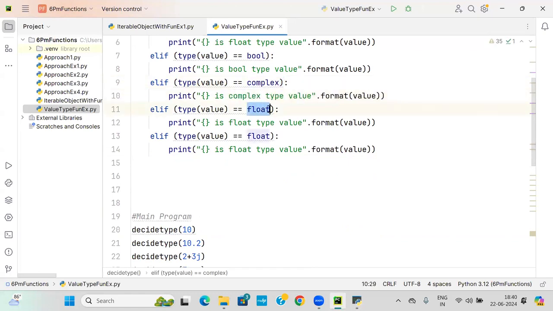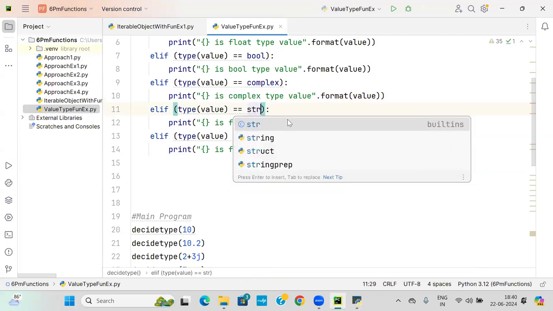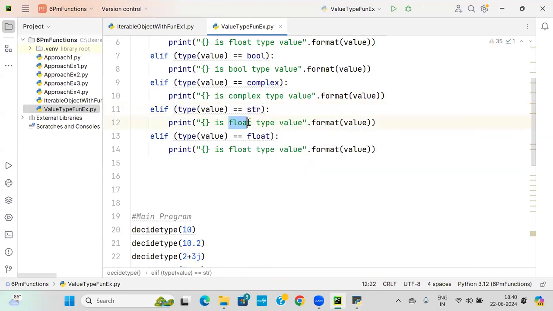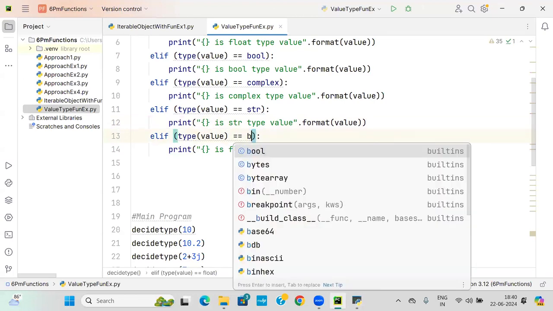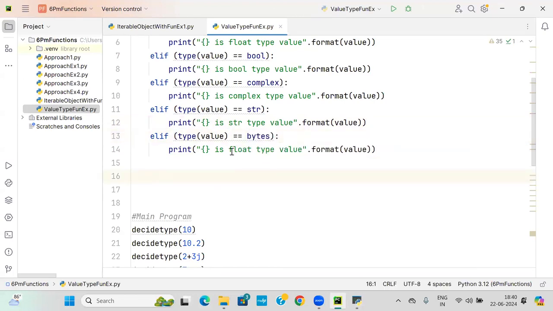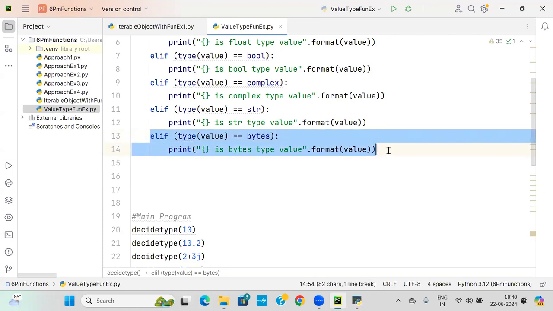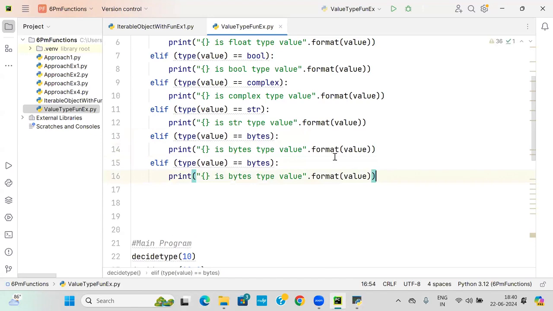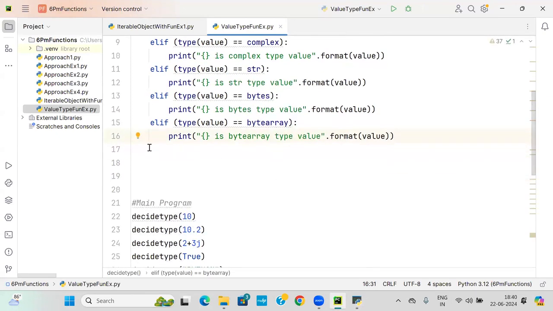Next, str, str type value. Next, bytes, bytes type value. I'll take it next, byte array type. So there I will take it, byte array type value.